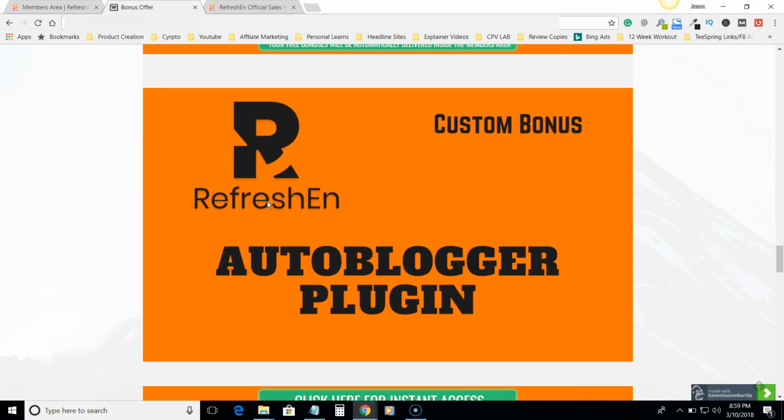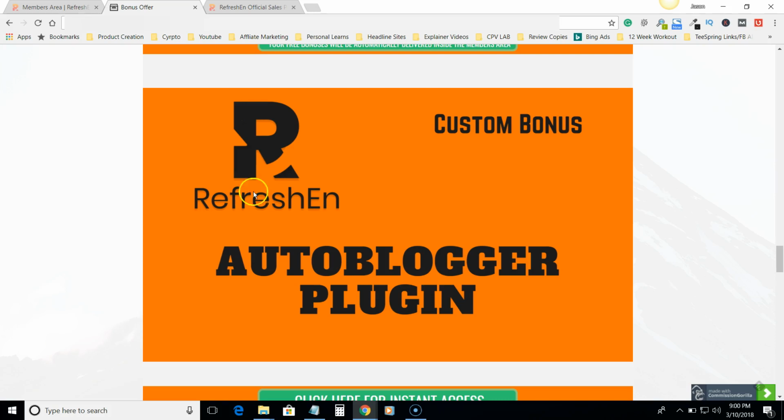Now, for custom bonus number 4, we have an auto blogger plugin that is going to be excellent and crucial in getting content to your site. Now, using this particular plugin, it will allow you to get images and content to your site, which is probably one of the hardest things, even though they make it pretty easy in the training for you to do.